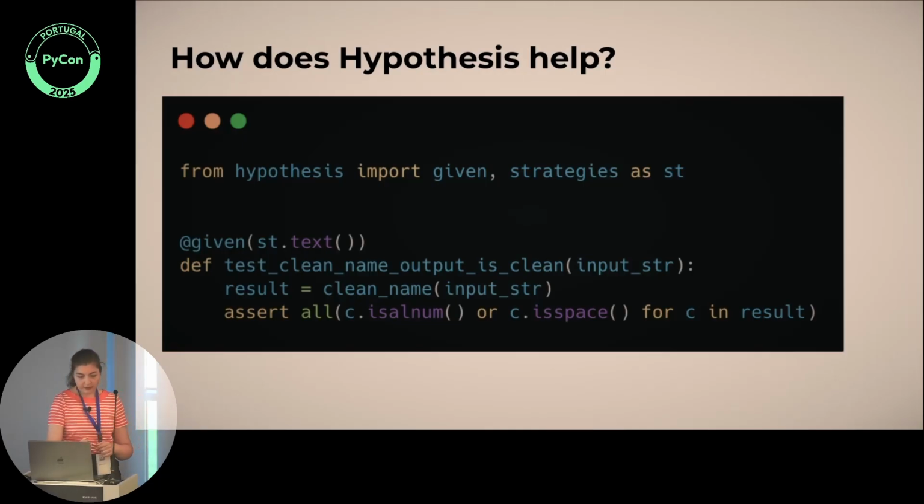For example, here in given, you just say that you want strings, and then you also want to verify the properties of the string after running the function, so that the output looks like you expected.